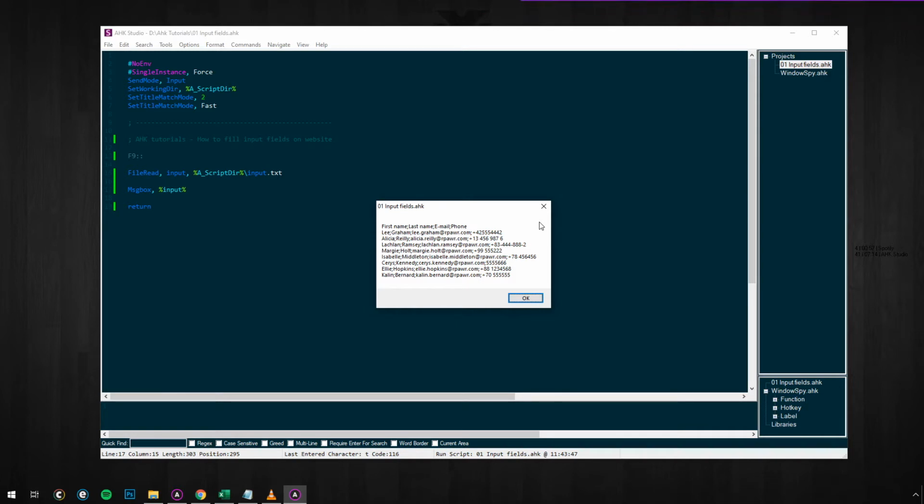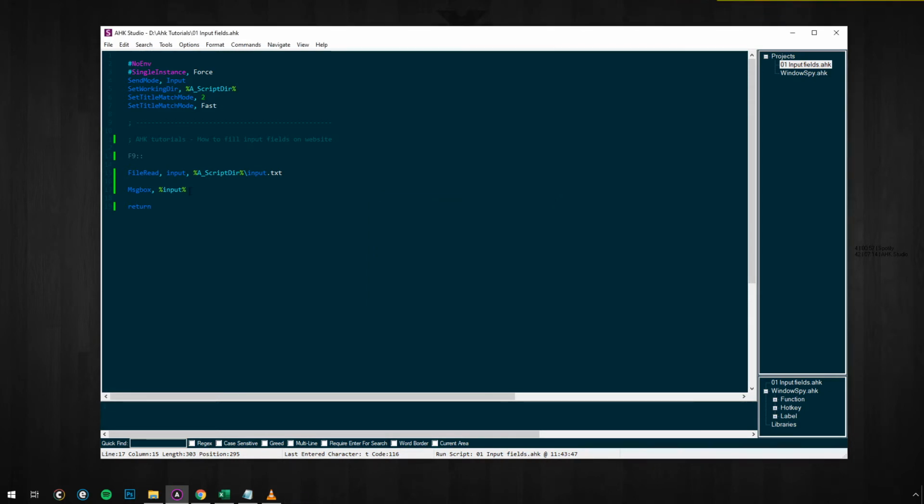The next step will be to read the file contents line by line, and I'll show you how you can do this. You create a new variable and just use StrSplit.